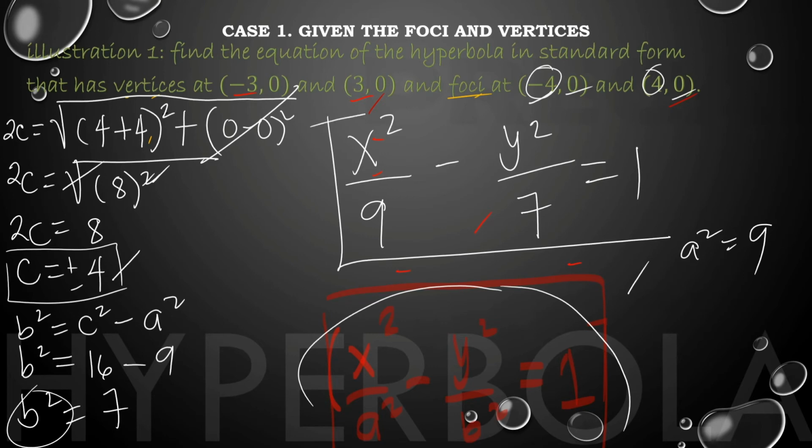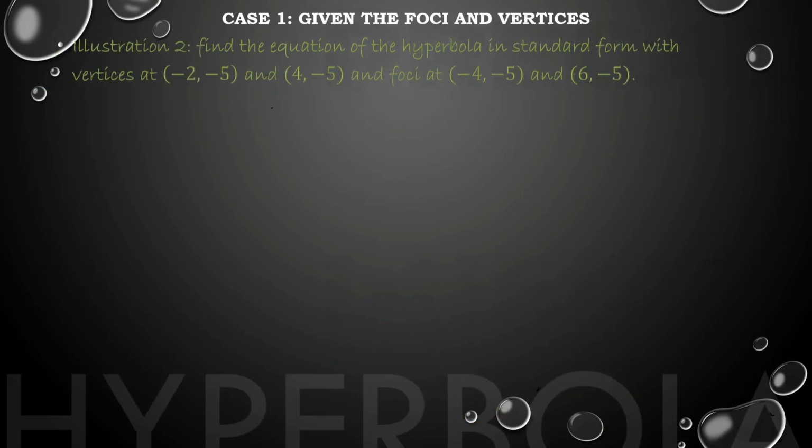So, ito na yung ating final answer. So, another example for case number 1, given the foci and the vertices. So, first is to find the center using the midpoint formula, x sub 1 plus x sub 2 over 2, and y sub 1 plus y sub 2 over 2. So, use vertices or kahit yung foci. So, vertices na lang tayo.